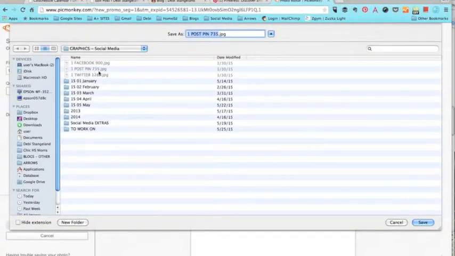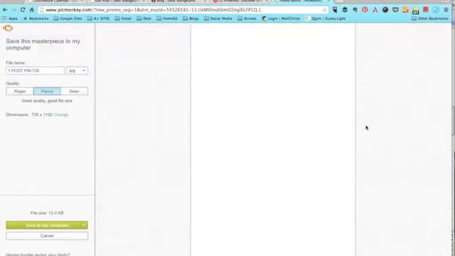You can see I have already done this here in my social media file. And the number one is important in this file name because it allows you to see these templates at the very top of your files. So you can see I organize all of my blog post graphics by date, year, or in 2015 by month. But at the top, I have all these templates that I can pull up at any time. So that's exactly what you're going to do.